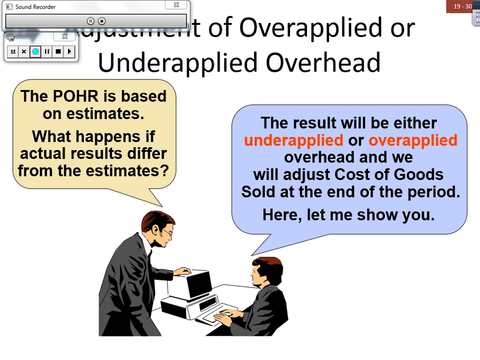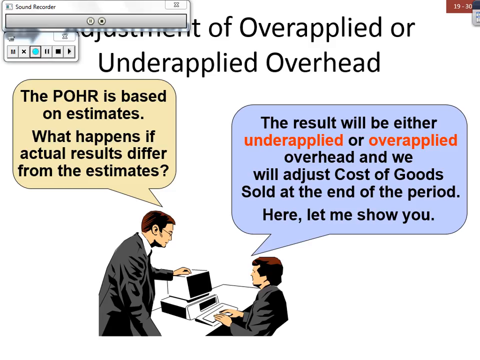Now, the predetermined overhead rate is based on estimates. What happens if actual results differ from the estimates? We just talked about that, right? If actual is greater than applied, is it over applied or under applied?